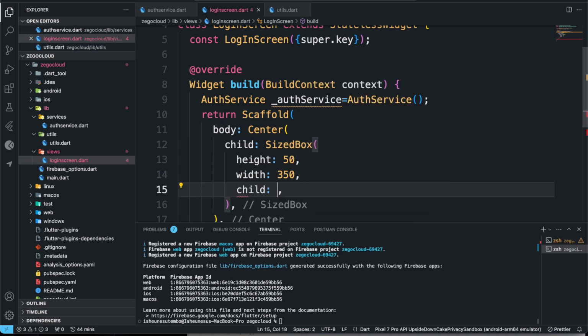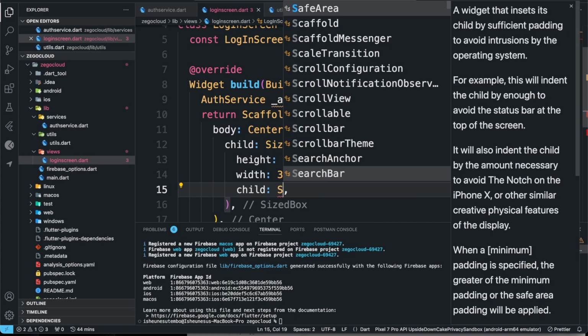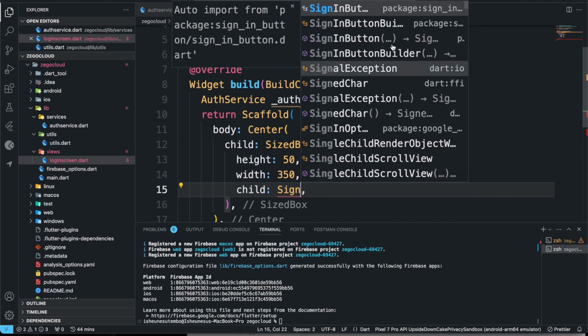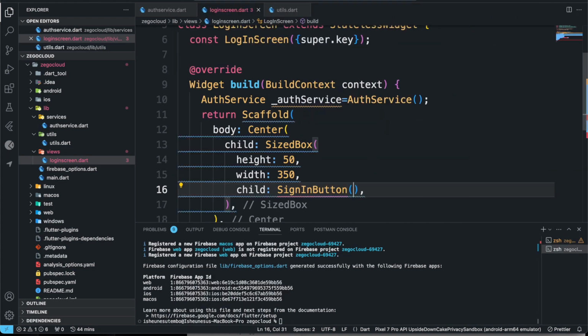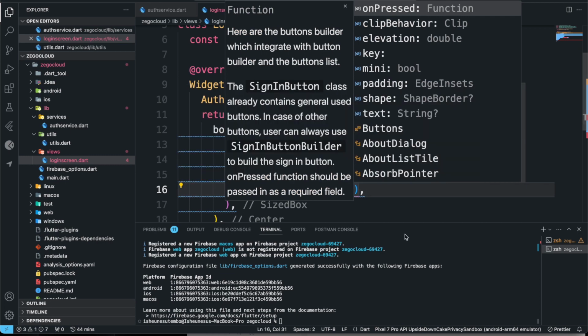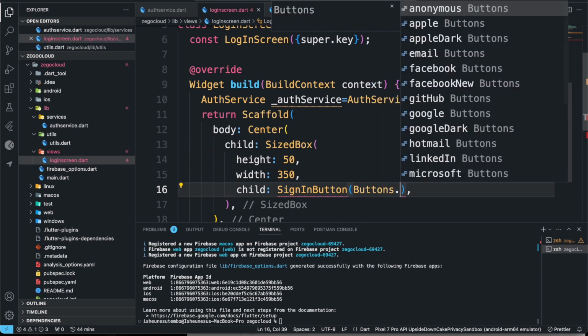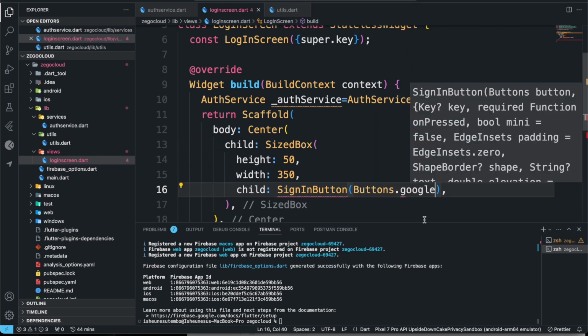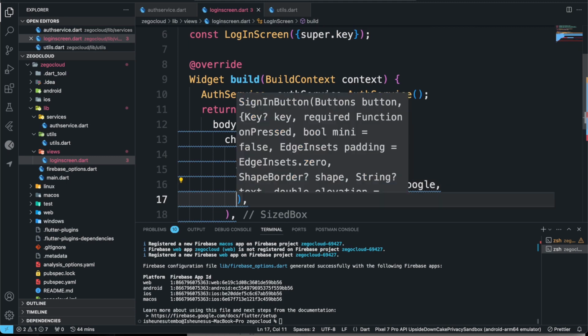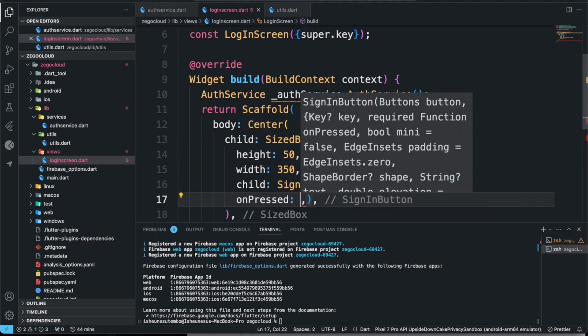And then child is going to be a sign in button, and then it's going to be Buttons.google, and then onPressed.